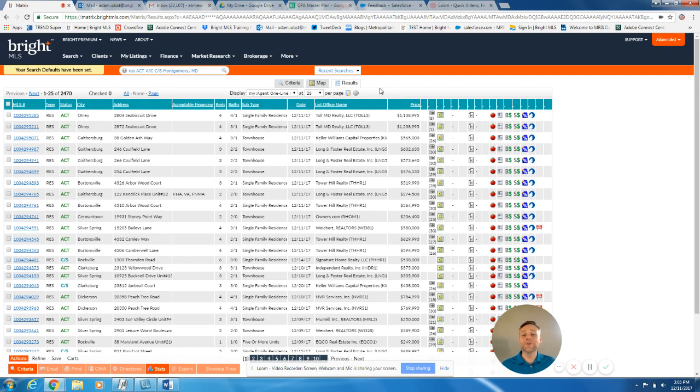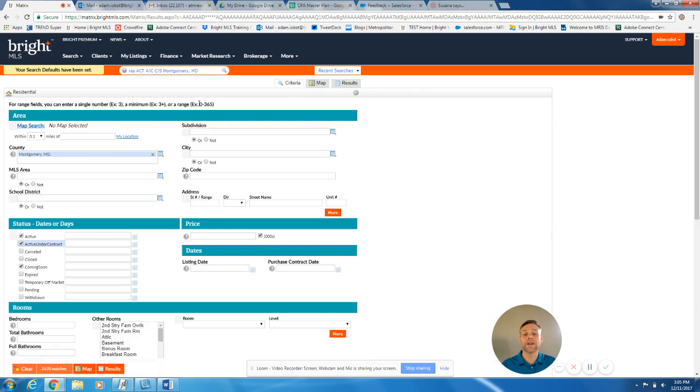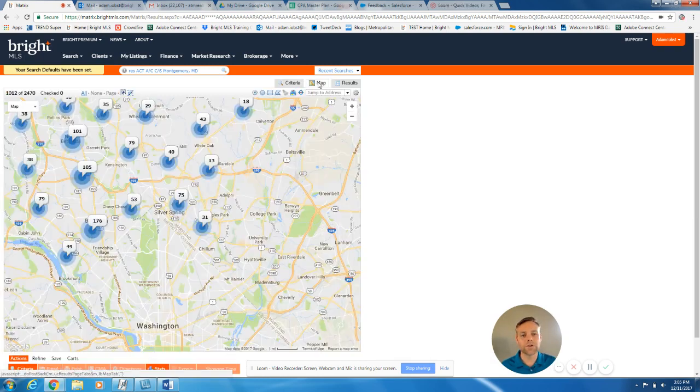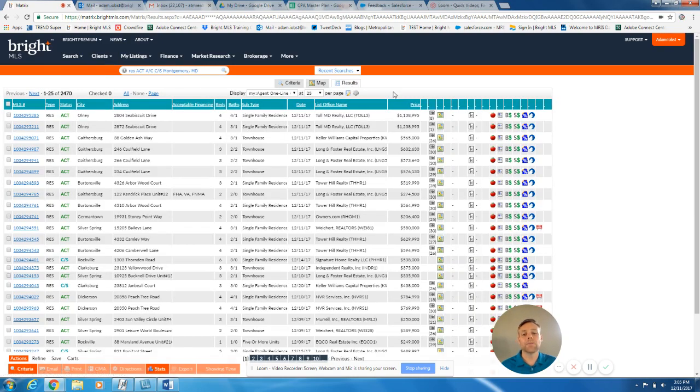So what I've shown you now is how to set the displays on 3 different areas in Bright MLS, including the Criteria tab, so that we can already have our search criteria pre-populated the next time we do a search. I've also shown you how to set up the map so that you can customize the default there as well, so that it comes up on your preferred service area. And on the results tab, I've shown you how to set that as a default as well, so that your custom display or your display that you created is automatically going to be the default every time you run a search. So get familiar with this little spiky wheel here.